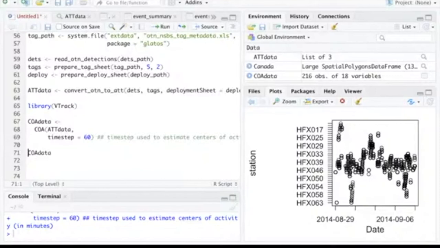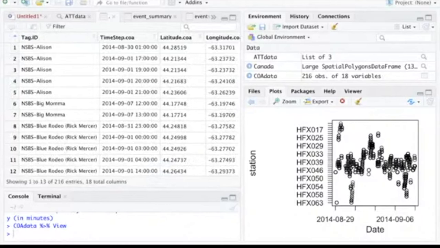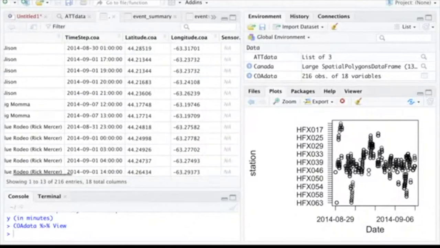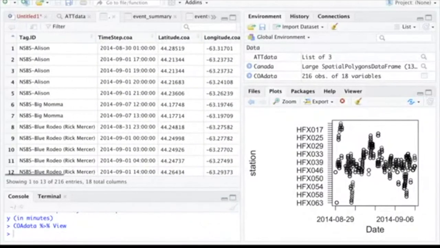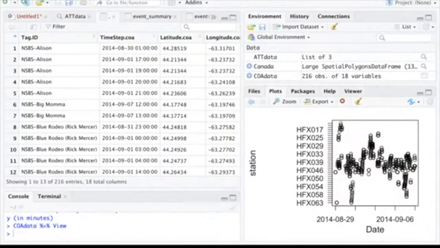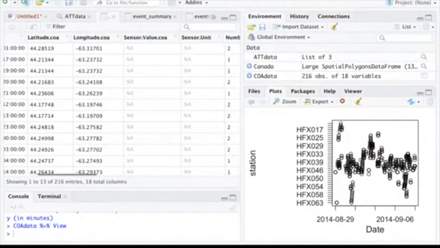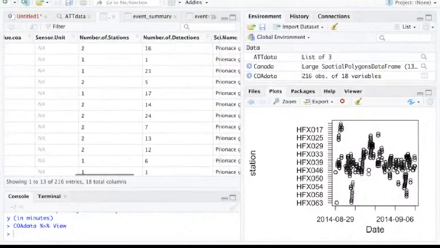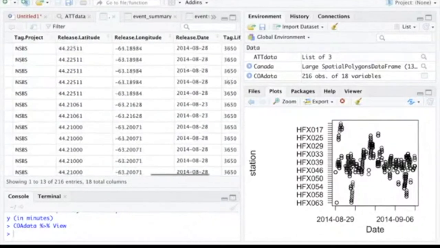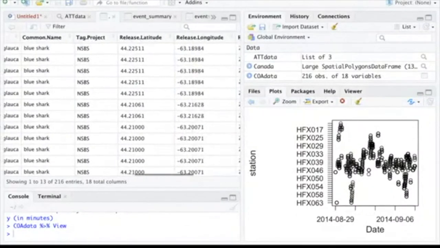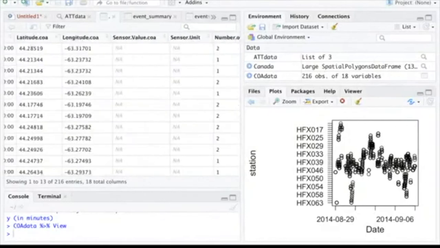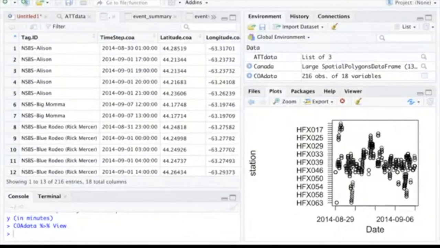So they have a centers of activity function, and then I'll show you what that data looks like. So yes, it's per hour, the number of stations they were at, how many detections they had, and then all the animal metadata tacked onto the end. So yeah, that's coming in the future, or it could be here now. I don't know.